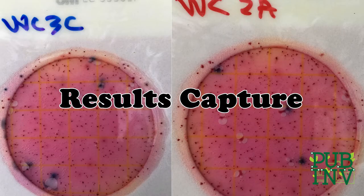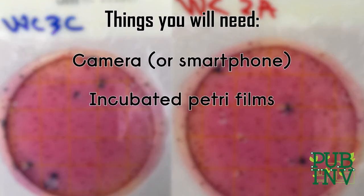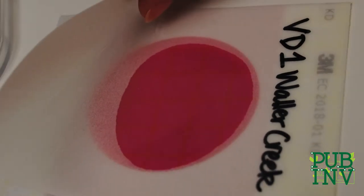Step 3 is bacterial growth and capturing the results. For this, you will need your camera, your incubated petri films, and the pre-addressed gray envelope. After completing step 2, you should take a picture of each of your petri films. These initial pictures will be used as a baseline for visualizing bacterial growth after 48 hours. You will want to move your petri films to a safe place, leaving them lying flat in a room temperature spot. They can safely be stacked together though.